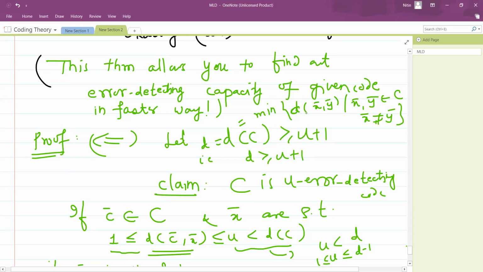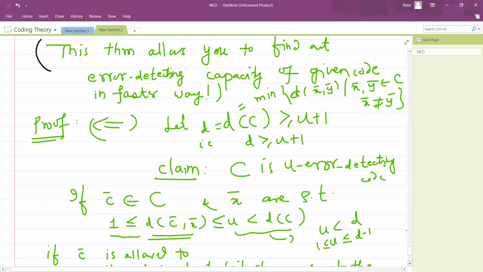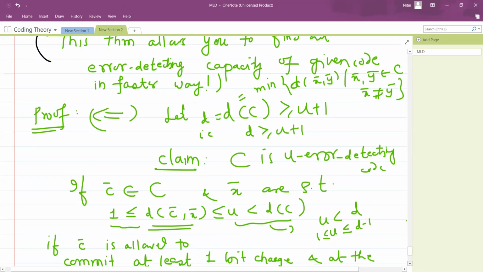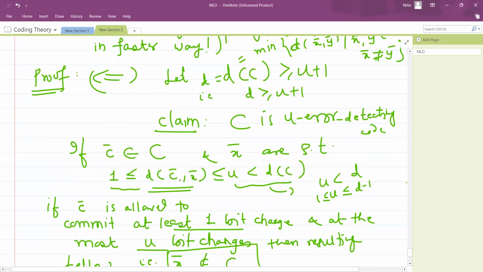म्हणजे कोणत्याही दोन वेगवेगळ्या कोडवर्ड मधलं अंतर हे कमीत कमी u प्लस 1 आहे. मी कोडवर्ड शब्द वापरतो. कोडवर्ड म्हणजे सीचं पार्ट, सीचे मेंबर. पण बघा ह्या ठिकाणी काय होते, सी बार आणि एक्स बार मधलं कमीत कमी डिस्टन्स 1 आहे आणि जास्तीत जास्त यू आहे. आता मिनिमम डिस्टन्स कमीत कमी किती आहे? यू प्लस 1. आणि ह्या डिस्टन्स पेक्षाही कमी डिस्टन्स मला या ठिकाणी मिळते, कारण यू प्लस 1 पेक्षा यू हा नंबर छोटा आहे. सी बार हा सी मधला आहे, आणि एक्स बार बद्दल मला माहित नाही. आपलं म्हणणं काय, कमीत कमी डिस्टन्स यू प्लस 1 एवढा आहे.